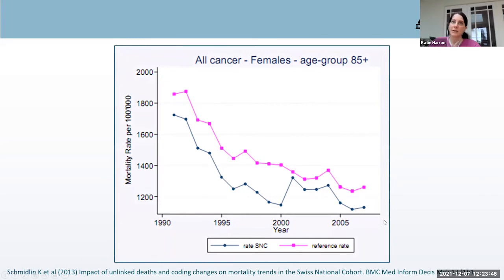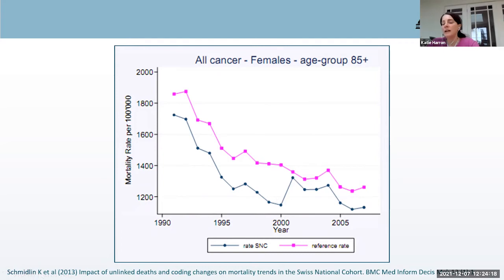Now, if this was consistent over time, then this might not have been too much of a problem. They would have underestimated mortality rates, but trends might still have been able to be analysed. But we can see that this isn't the case in this particular example, because the amount by which the mortality rate was underestimated changes and wobbles around a little bit. So in the year 2001, it was much better. It was a census year, but then in the year 2000, you can see there's a big gap there.